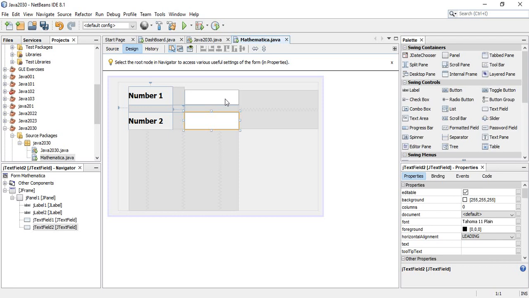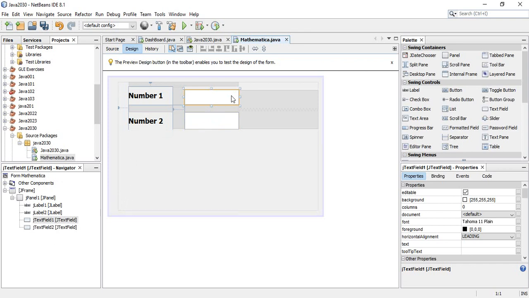If it is labels, Java has a sequence that it uses. It will refer to them as JLabel1 moving forward. If it is text fields, they refer to it as JTextField, and then it will assign it a number. For example, this one is assigned JTextField1, and you can see it here in this navigator, and this one is assigned JTextField2. However, it is important for you to know that if you are dealing with a system that has many of these, it can be very challenging for you to keep track of the one that you want to make reference to in a particular section of your program.